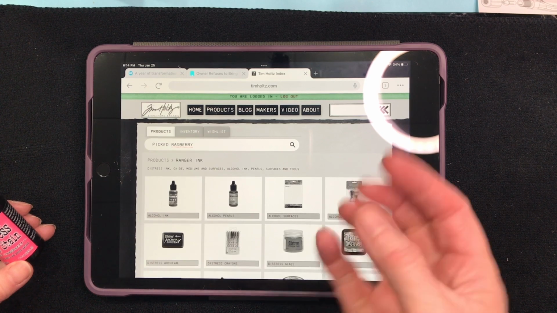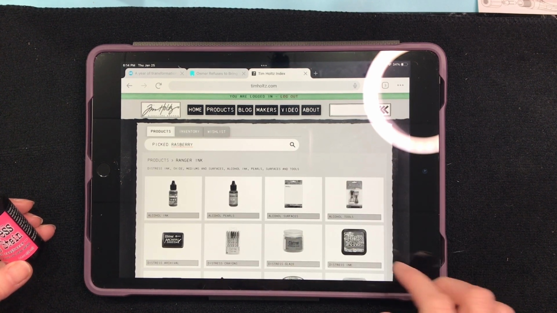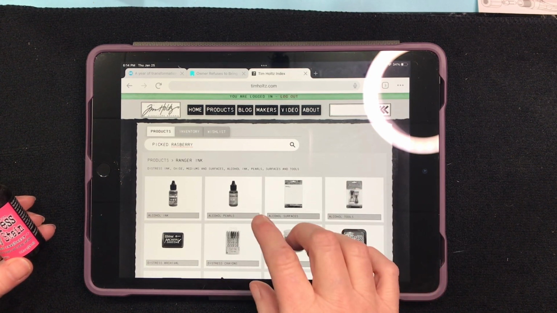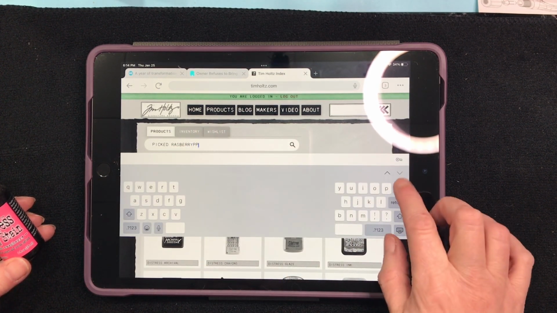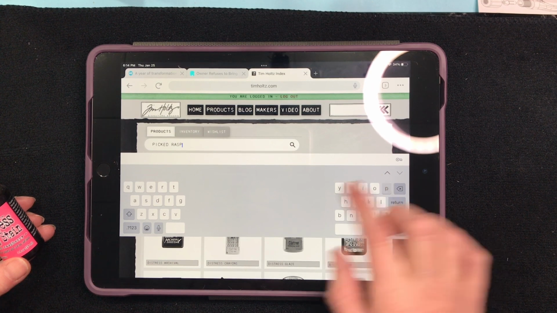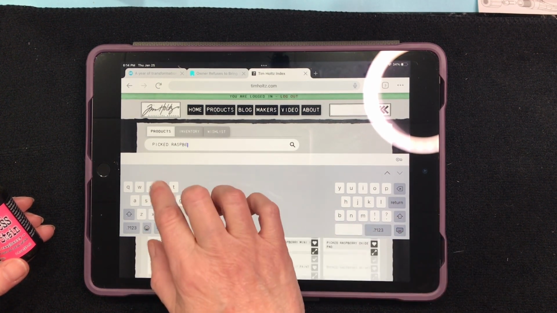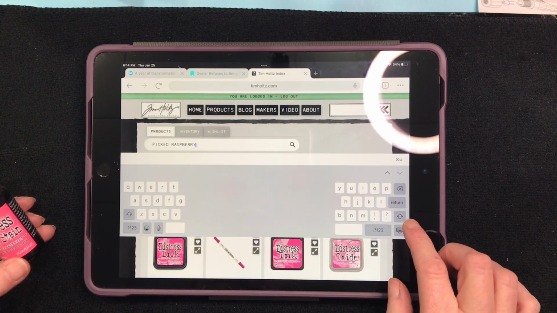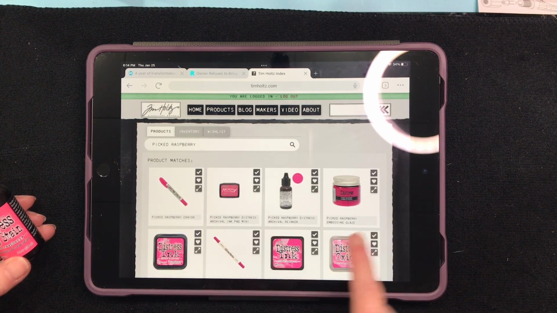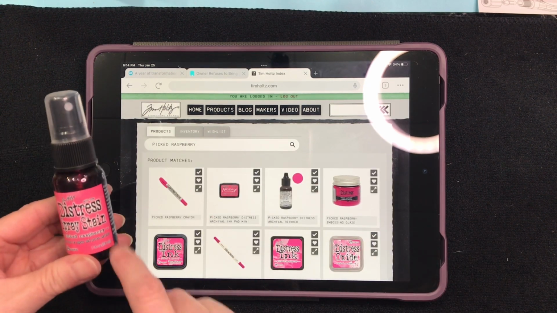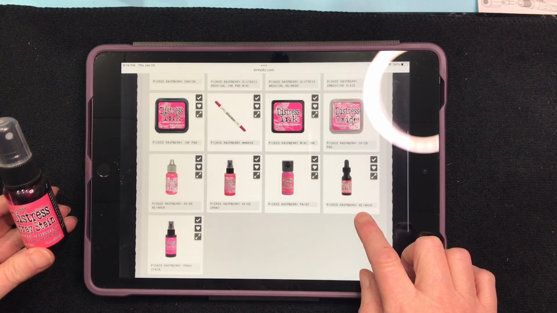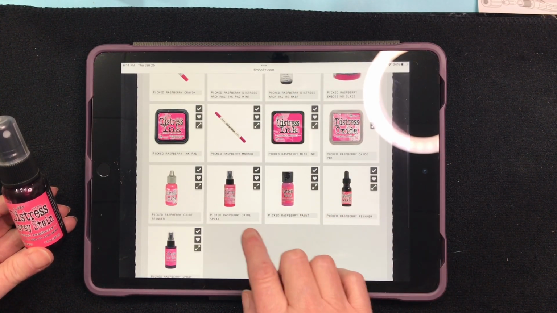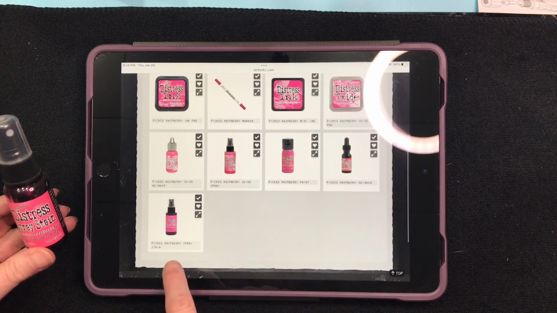I think I have Tim's pork chop fingers. And it would help if I spelled raspberry correctly. Raspberry. There we go. And there's all the picked raspberry. And I see that I have the spray stains, so I can look through here. Raspberry reinker, raspberry paint, raspberry oxide spray, raspberry picked spray stain.